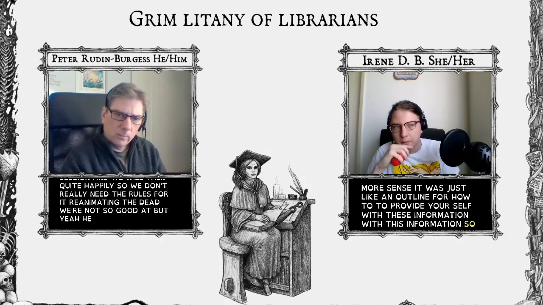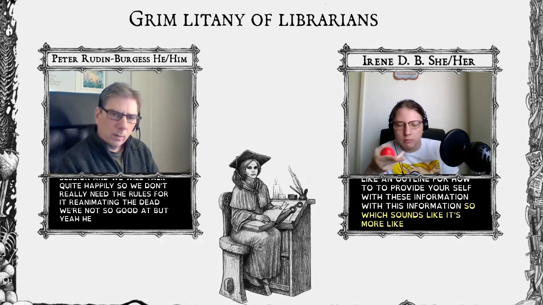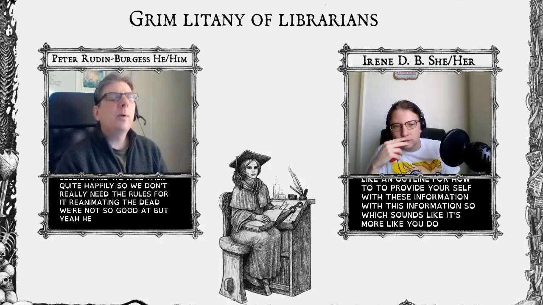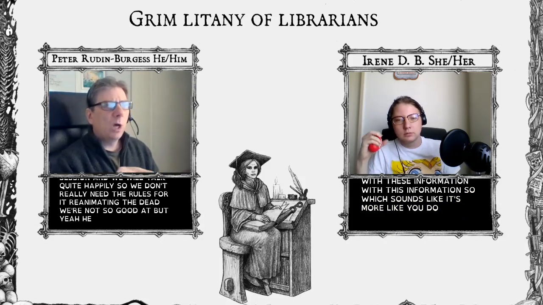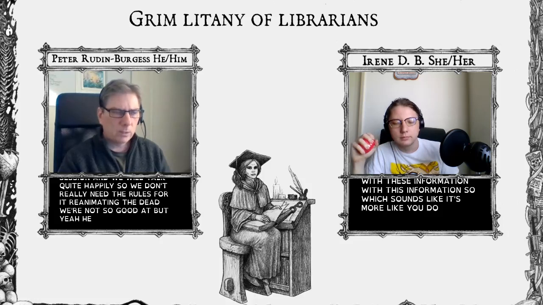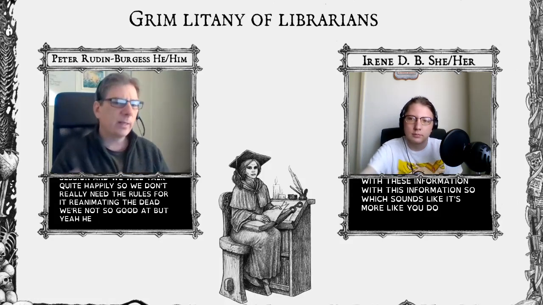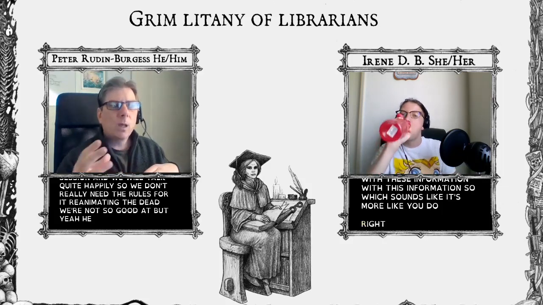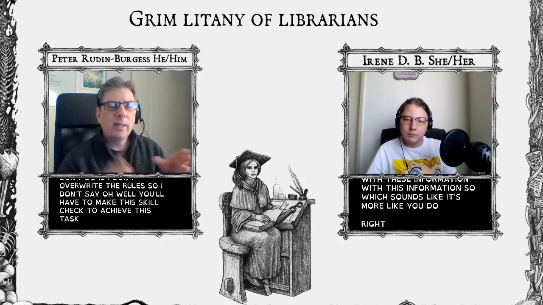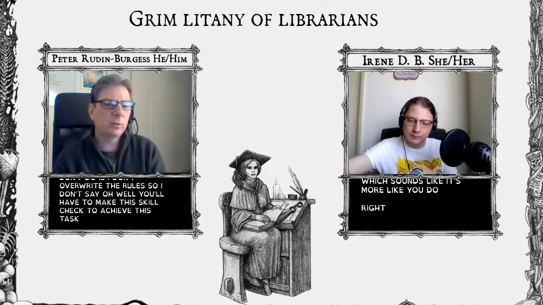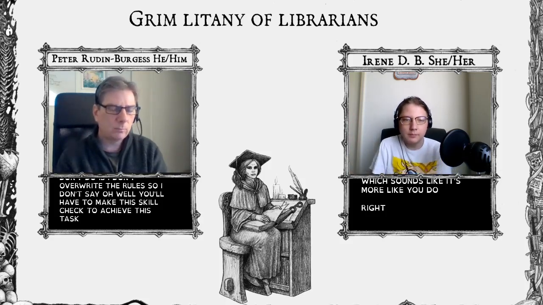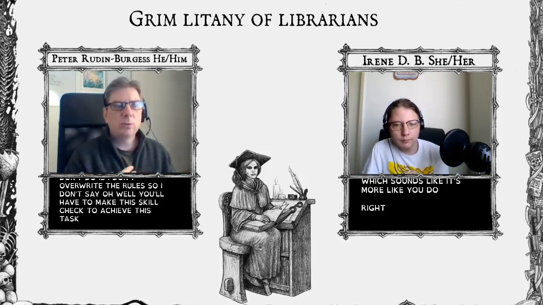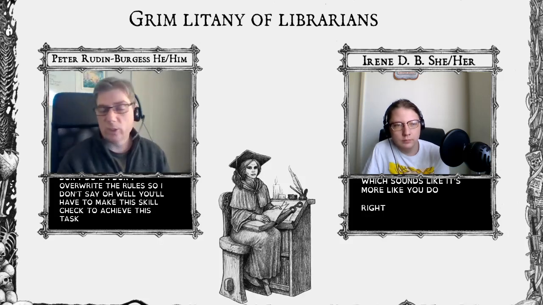So, it sounds like that's more or less what you do. It does, but what I don't do is overwrite the rules. I don't say, oh well, you have to make this skill check to achieve this task. I would much rather, if you want to use those social interaction rules, you can do it. If you want to just role play it, you can just role play it.